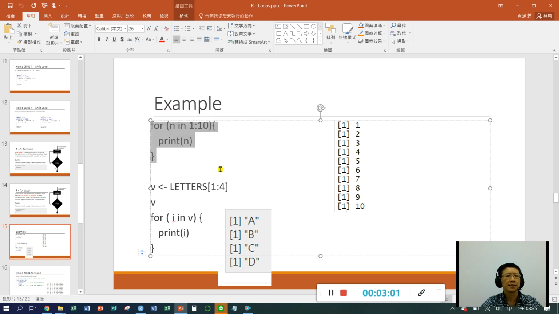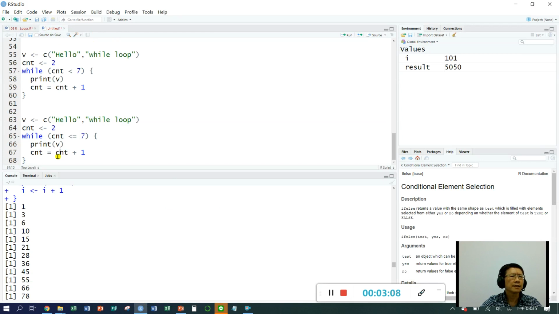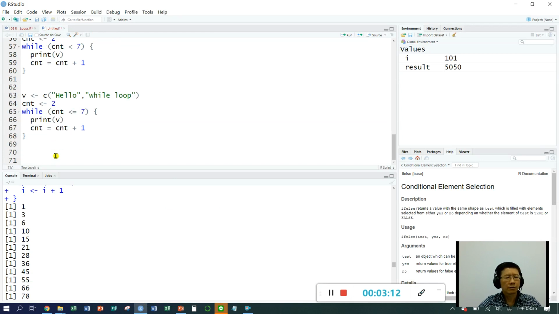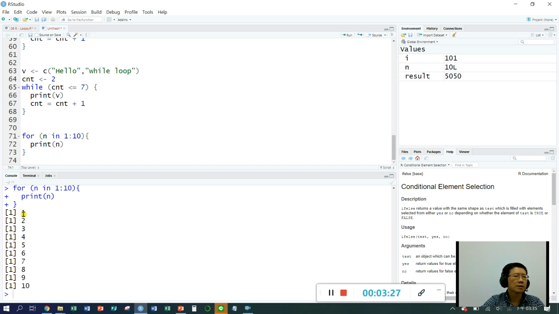So let's copy. Here is our for function. For the variable n in 1 to 10, print out n. You can see the result: 1, 2, 3, all the way to 10.